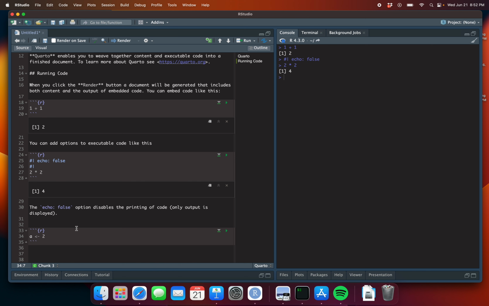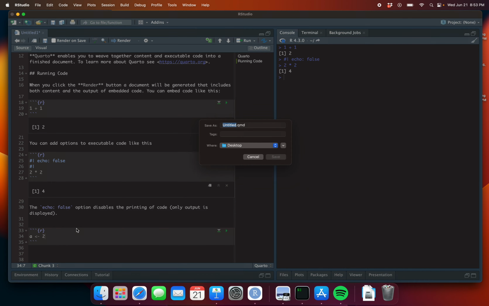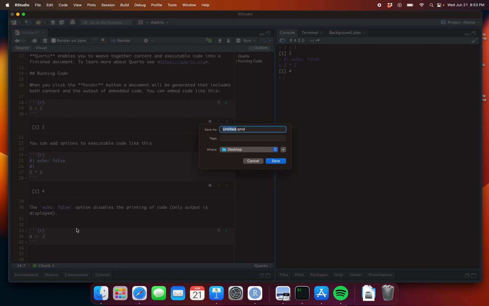Okay, there are a couple of different options. The first thing that you need to do is save your document. Right now it's just called Untitled 1. It cannot render an untitled document, so it'll ask you to save it when you try to render. So we're going to be preemptive and save this document. Now, the important thing to remember here is you cannot have any spaces in the name. It will not run if you have a space in the name. So do not put any spaces in the names.